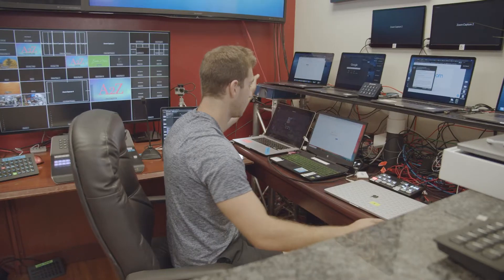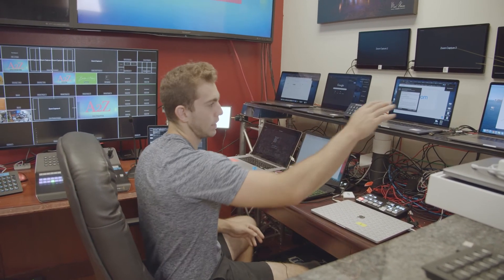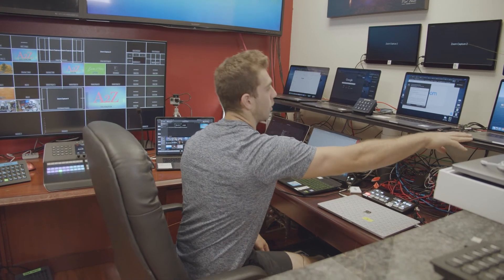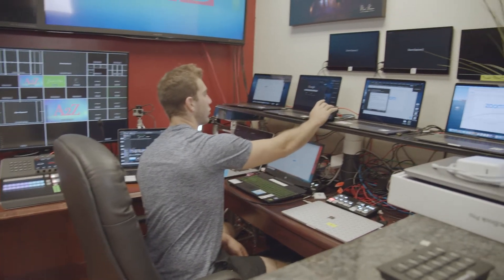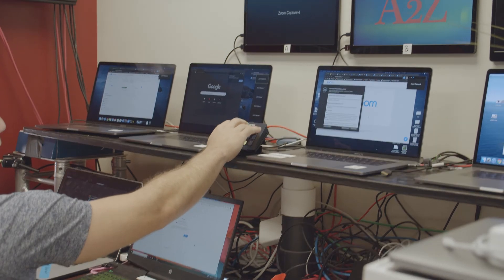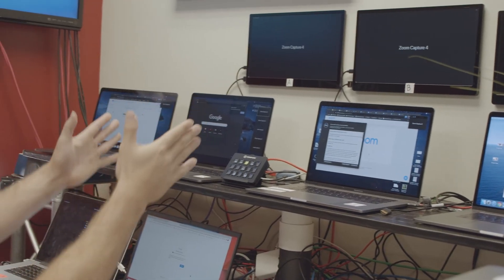On the top row, it's all for Zoom: Zoom computer 4, 3, 2, and 1. It's labeled this way because if I have a second person, they'll be over here on Zoom 1 and 2, and they might not even need 3 and 4. Finally, I have control over what's happening on these screens up here — I can show a preview or program, any of the Zoom laptops. This controller is really just for those two monitors, A and B.